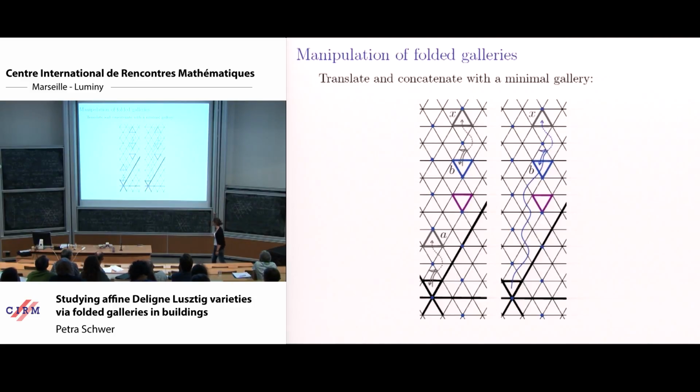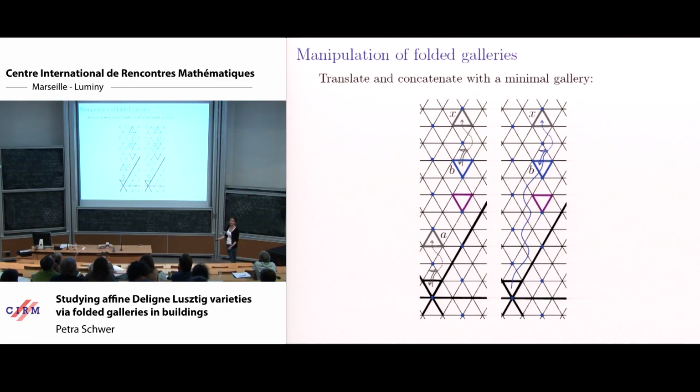Now, go back to type A. Here, it's the corresponding example in type A. So I fold this dotted gallery from the identity to A along this hyperplane here, and then on the other one, then again here. Here it's only 3 folds. I said it depends on the choice of the presentation of the longest word. In type B, you have length 4. In type A, you're of length 3, so you only see 3 folds here. So, okay, we constructed this little guy here.